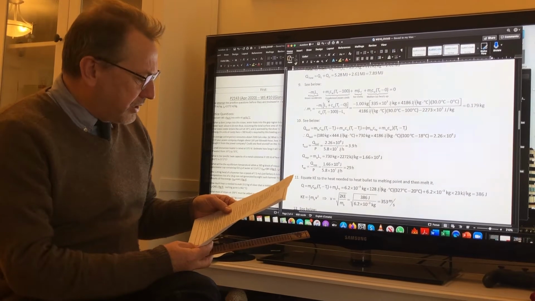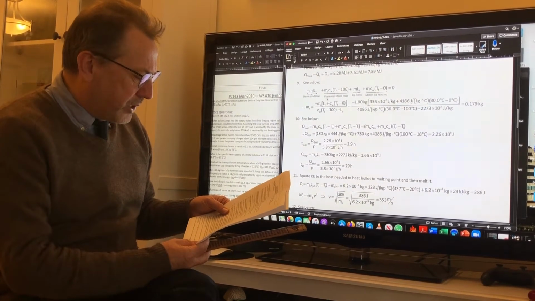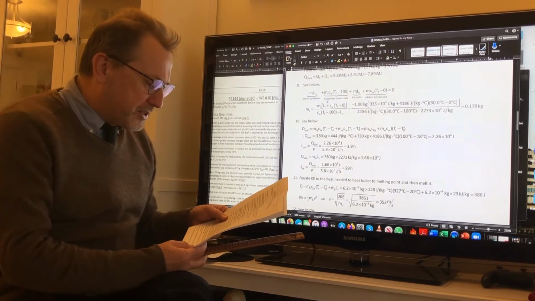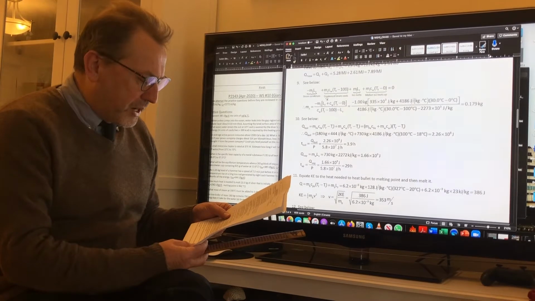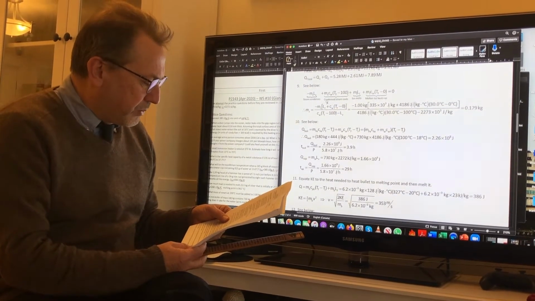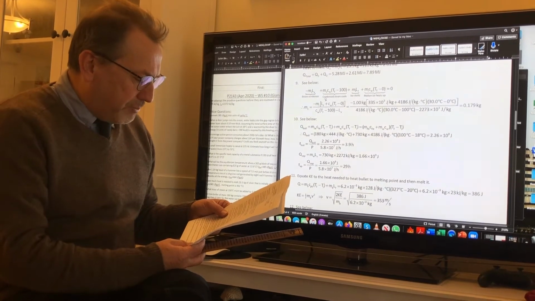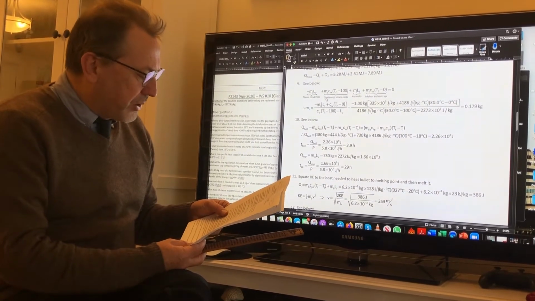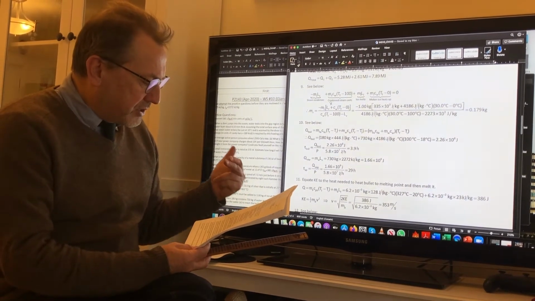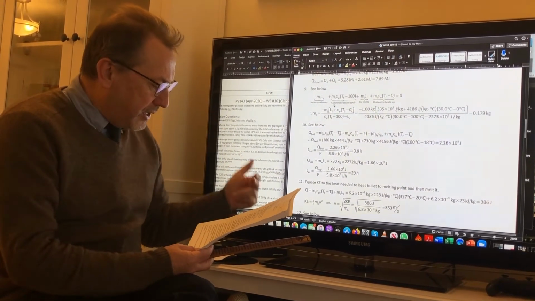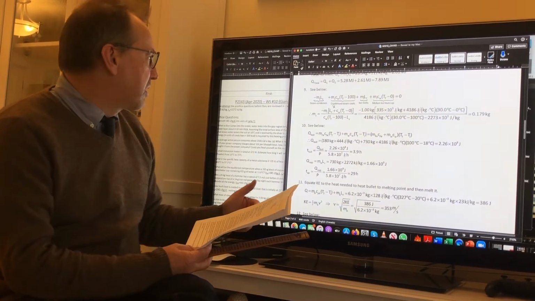Okay, question 10. An iron boiler of mass 180 kilograms contains 730 kilograms of water at 18 degrees centigrade. A heater supplies energy at a rate of 58,000 kilojoules per hour. How long does it take for the water A, to reach the boiling point, B, to have changed all to steam? Okay, for the first part, I have to work out how much energy it takes to get both the water and the boiler from 18 to 100 degrees centigrade.